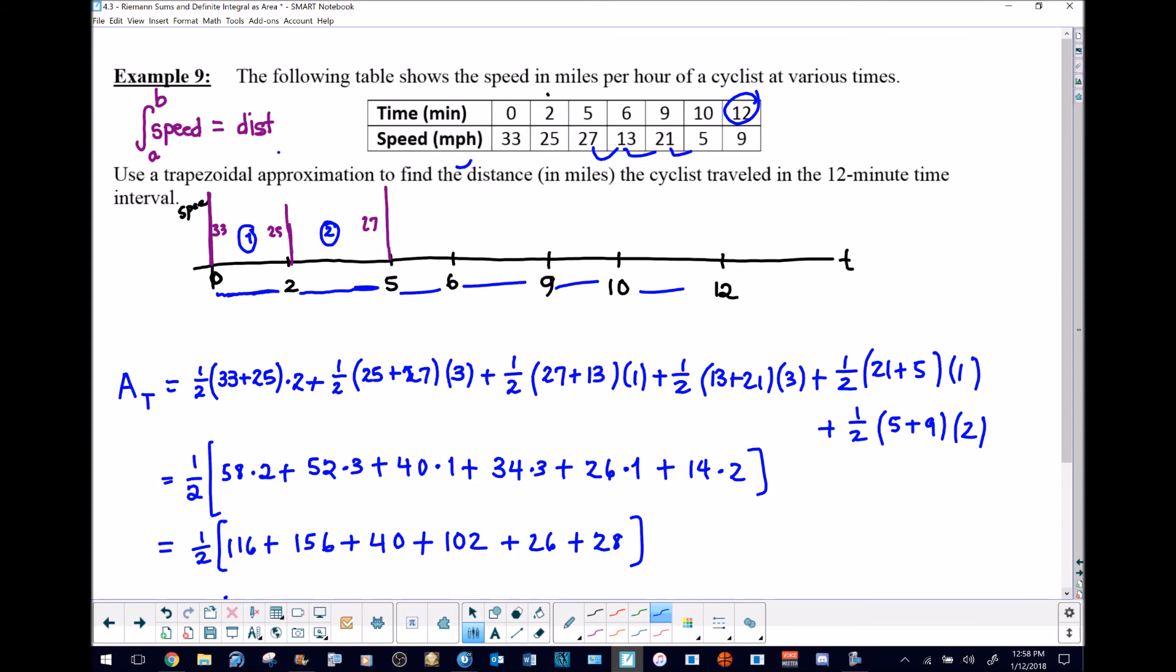But if you do consider what's happening here, we have a conflict of units. Your speed is measured in miles per hour and our time is measured in minutes. Because we're integrating the speed specifically, our output here is going to have no choice but think that our linear measurement is going to be in these units here of miles. That's true, but it's also been tricked into thinking that we were not riding for 12 minutes but for 12 hours. It's very possible at a very quick pace maybe we could go this far in 12 hours, but that's asking an awful lot of a rider to be able to maintain these speeds over that particular time.